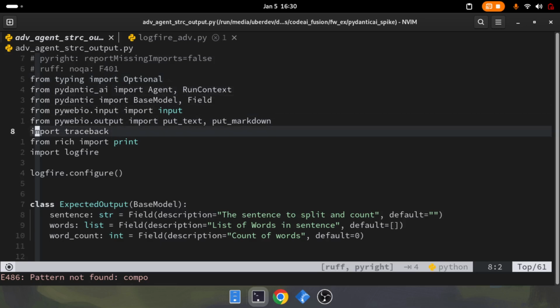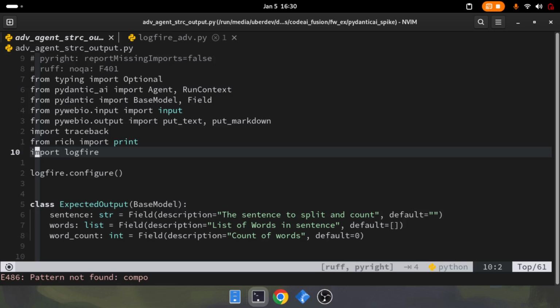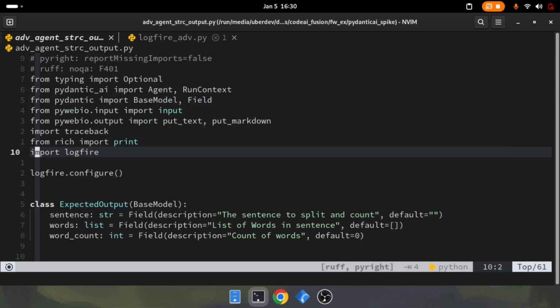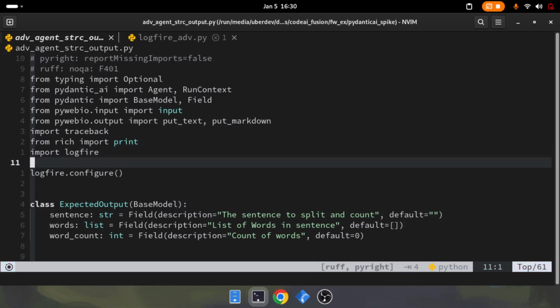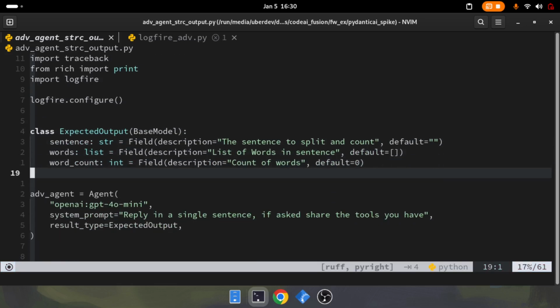It's not visible here, but as we installed the Pydantic AI Logfire package, the instrumentation is done for you. So keep this in mind and don't be confused. You just have to use these two lines, 10 and 12. These two lines will start everything for you.